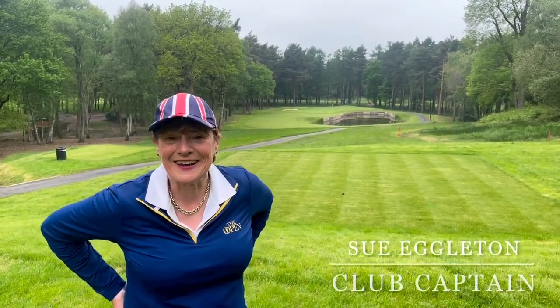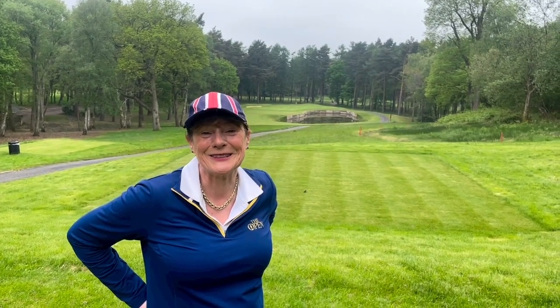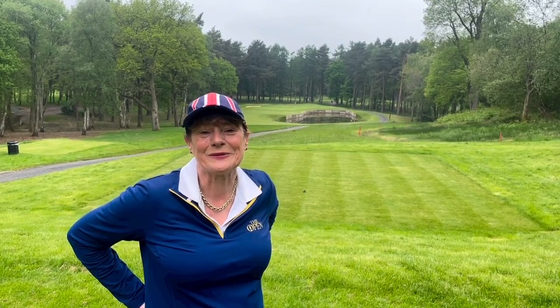Amazing. We've seen it over the last few months, from a sort of mud pile to what it is now, super feature hole on Longcross. I'm not really looking forward to playing it at the moment. I'll tell you when I finish that hole, but it looks just amazing. Great addition to the course.